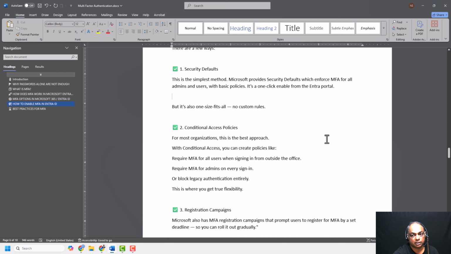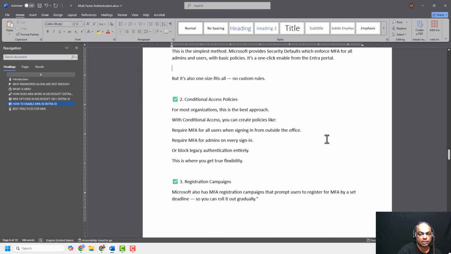However, with the Microsoft Entra premium plans like P2, you can use conditional access policies. In conditional access, you can set different authentication methods, and third is registration campaigns. The organization might run registration campaigns for the users to register for MFA by a set deadline, so you can roll it out slowly, gradually.